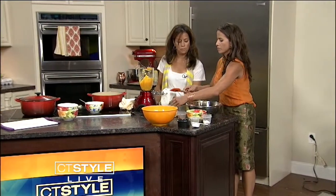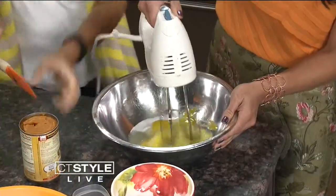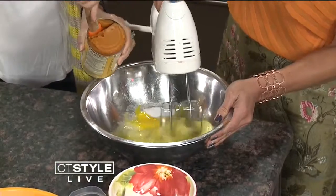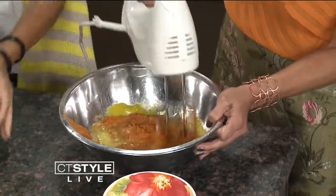We have how many eggs? We have 3 eggs with a cup of sugar. Okay. Wet ingredients separate from dry ingredients. Nope. First you have to blend this. Mix this up. Hurry up. We don't have a whole lot of time here, sister. Literally and figuratively. All right. And now you add 2/3 of a cup of the pumpkin, a can that you can buy at any grocery store. Yep.